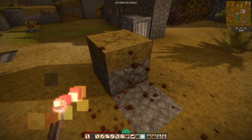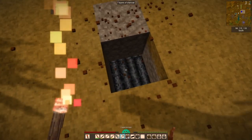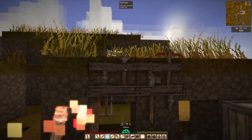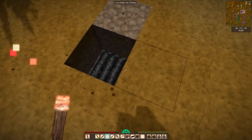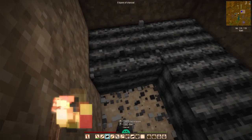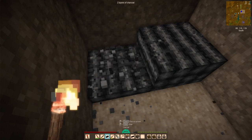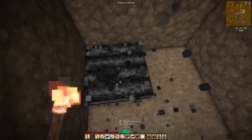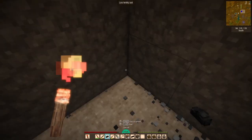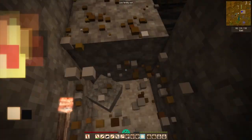I am also making an axe mold for making an actual proper axe, because I do a lot of wood chopping and I prepare to do even more, and it would be helpful to have proper tools. I like to include a little bit of a time lapse every once in a while, and I really like the sound that the charcoal makes. Even sped up, it's a really fun sound effect when you're breaking it. Sounds like charcoal, and I like it a lot.